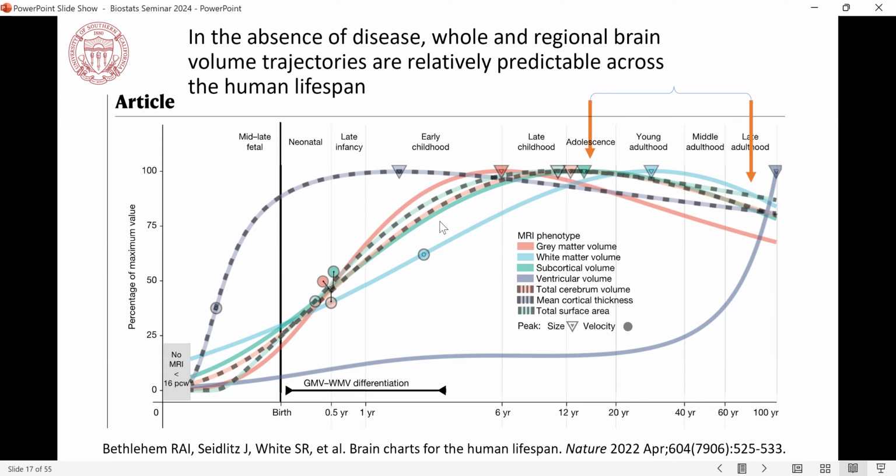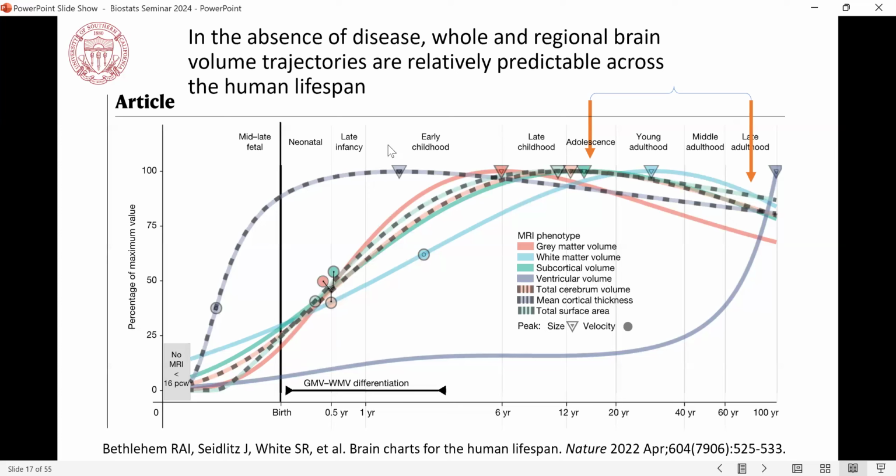Then the subcortical volume. The thalamus is the largest volume in the subcortical region. Here is our thalamus. It grows until about 18, and then starts decreasing. Remember that: at 18 it reaches the peak and starts decreasing. Then look at other measures like the total brain, the whole brain volume. It's similar to the thalamus and the subcortical volume. And the mean cortical thickness, how thick the gray matter is, goes up fast.